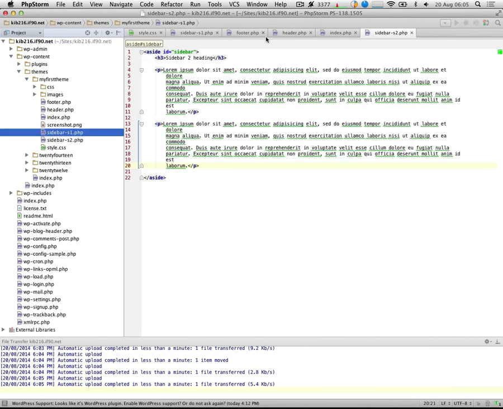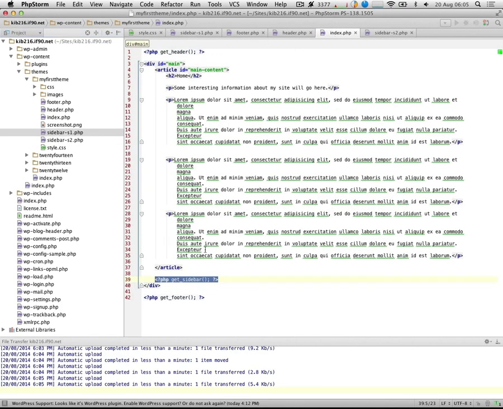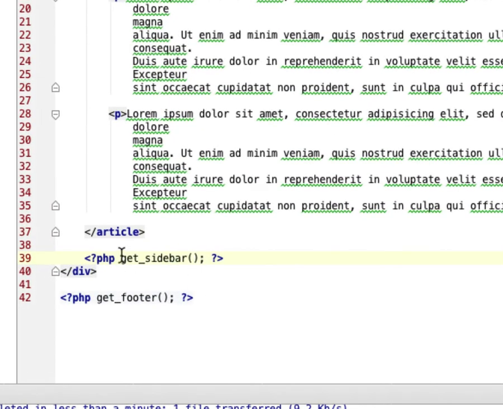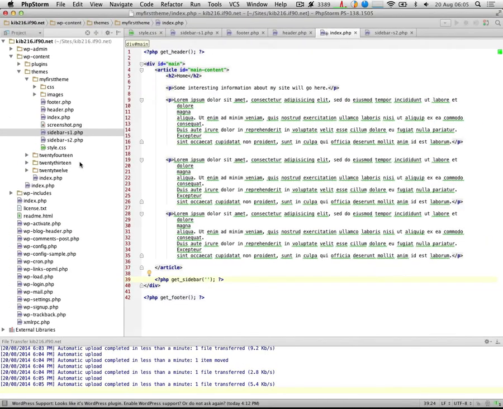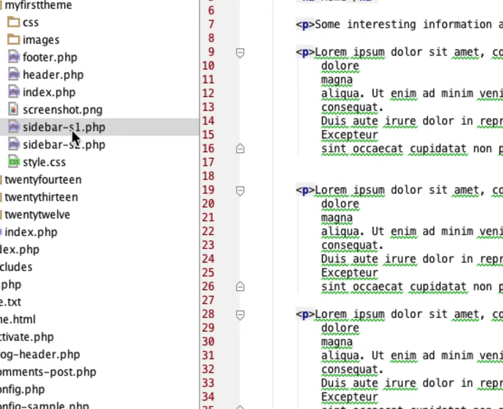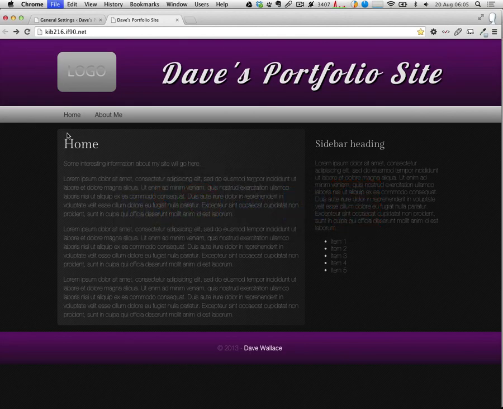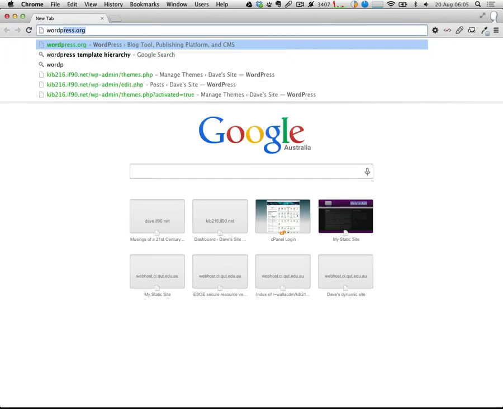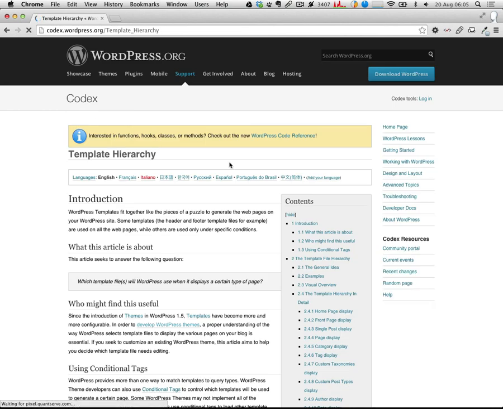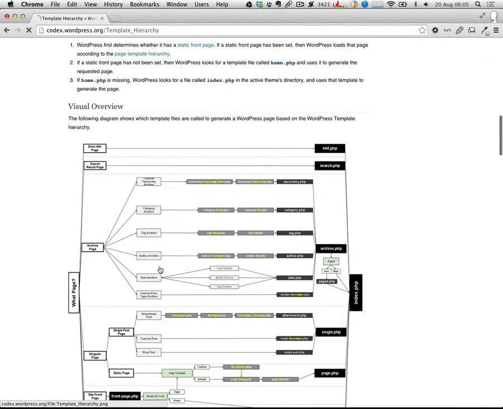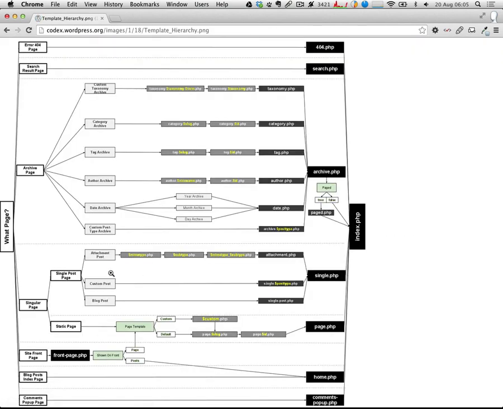Now I can include one or the other of these in my template by specifying as a parameter to get sidebar a name that corresponds with the part of the sidebar template name that comes after this dash here. This factors into that WordPress template hierarchy diagram that I showed you in the lecture, this big complicated looking one here.